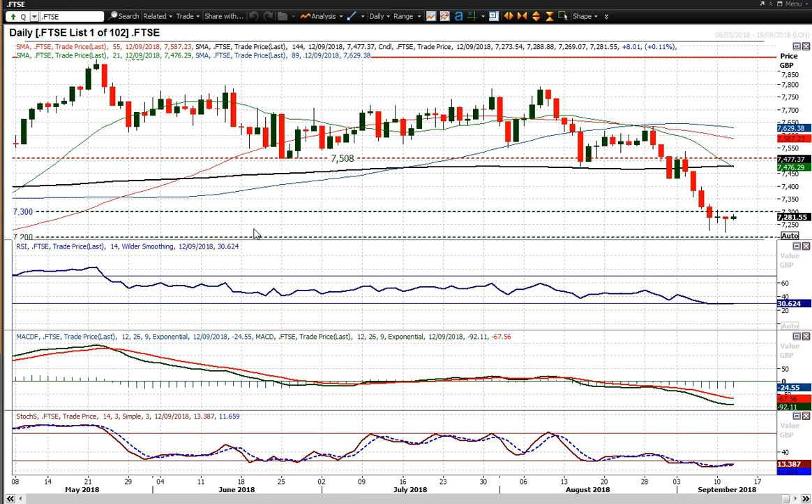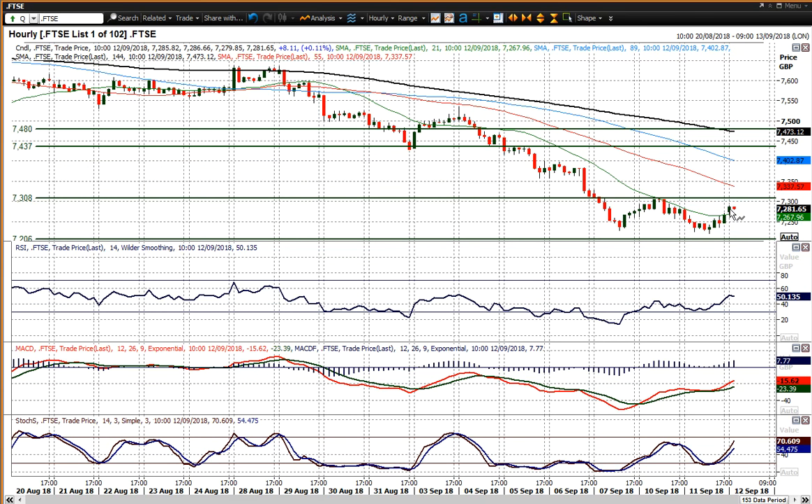If you look at the DAX, for example, that is beginning to show signs of recovery as well. These European equity markets are looking to put an end to this corrective phase and maybe start to build a recovery. RSI is at 30 on the daily — that is stretched — and we're starting to see stochastics marginally picking up. So is this the beginning of a near-term turnaround on FTSE? In terms of support, you've got today's low at 7267 initially, and then 7220, which is yesterday's low. Good luck in your trading on FTSE 100.